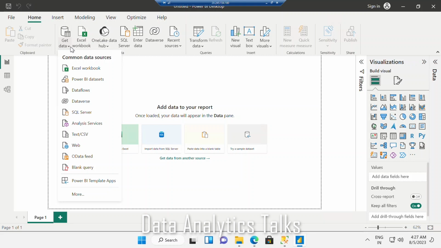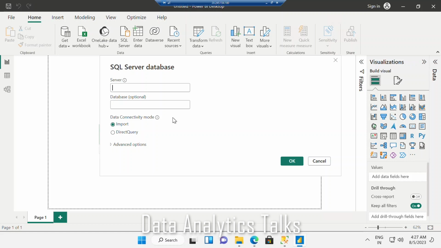But before connecting to SQL Server, you might need to install a SQL Server. Try to connect to SQL Server. Now you are getting a prompt. It is asking you for the server and it's also asking for the database. So it is obvious that to connect to a SQL Server, we should have that SQL Server installed either in your computer, or in a remote place, or in a cloud service like Azure SQL.